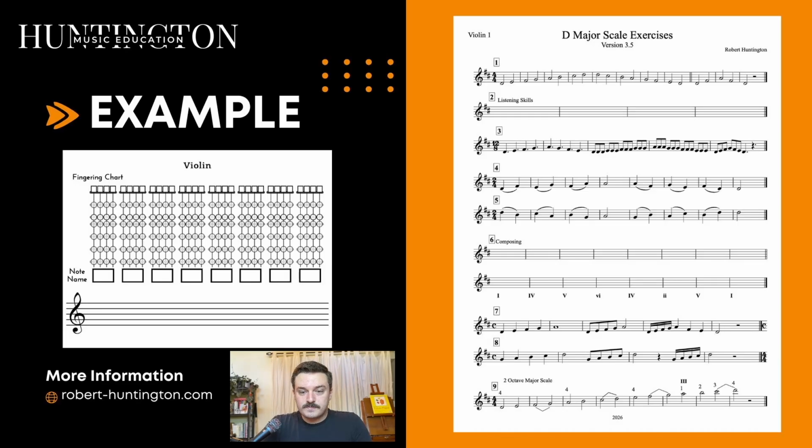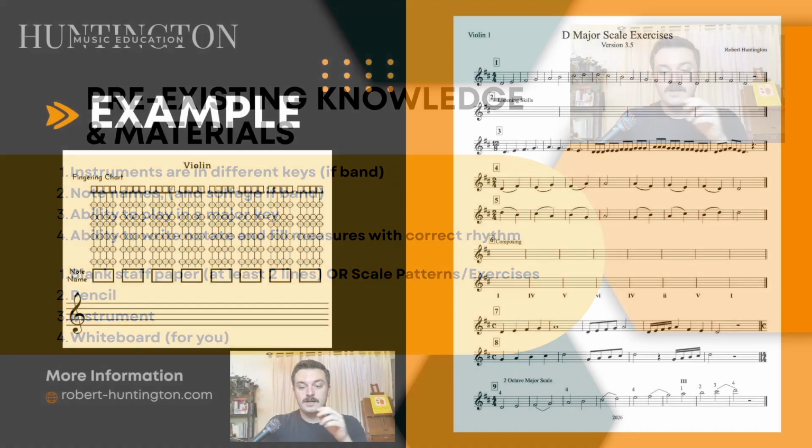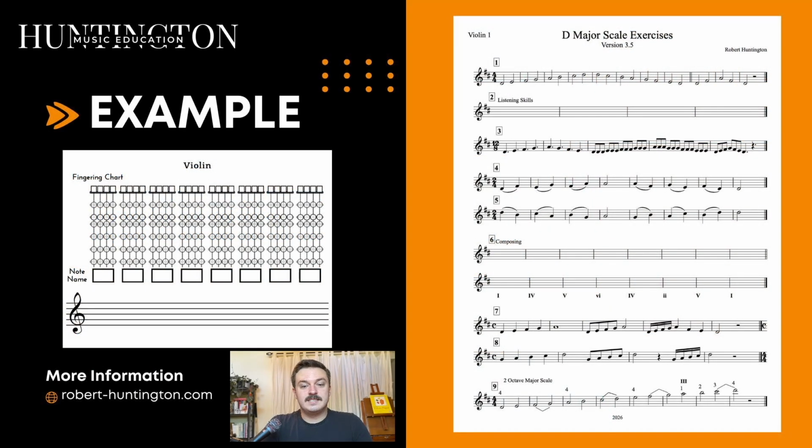The second line is important on here. It's listening skills, and it not only is made to improve your students' oral perception and ability to dictate what they're hearing onto the page, but also serves the 4th point knowledge that they need. Ability to write notation and fill measures with correct rhythm. So as you're doing listening skills, be making sure that they understand 2 half notes fit in a measure, or 4 quarter notes, or 1 half note, 2 quarter notes fit within a measure. And I like to do just 1 measure a day for that.